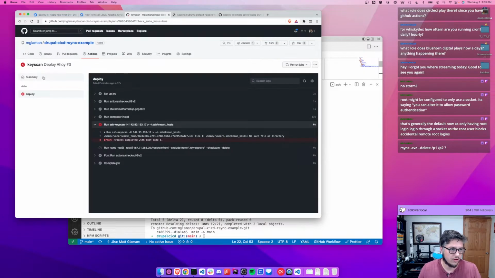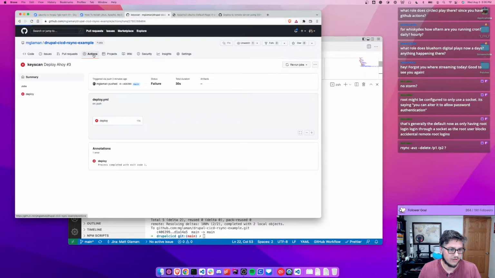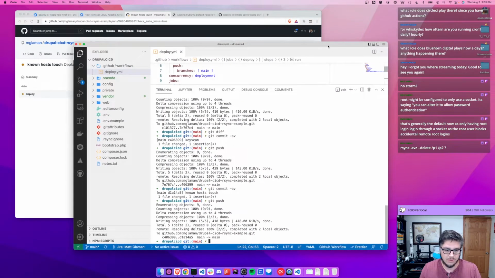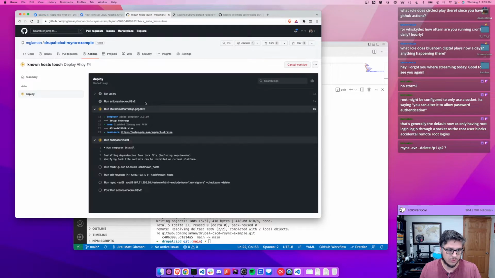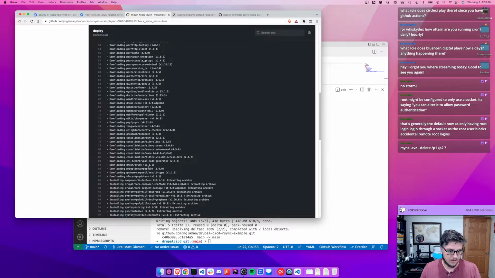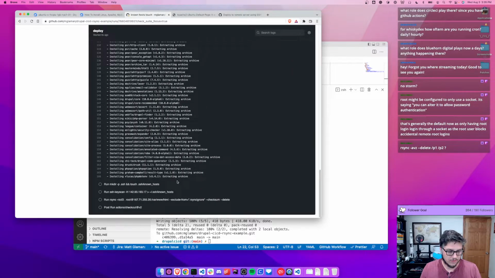Probably the most annoying part of doing anything with CI and CD is the fact that you have to push. You have to make code changes and push. There isn't a great way to test it out locally, and you burn a lot of time initially when getting set up this way. But then once it's running, you don't have to think about it, and then you can be productive.